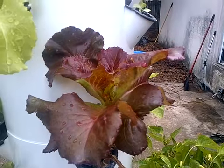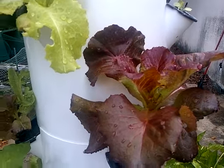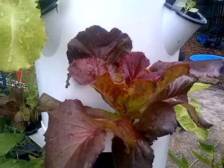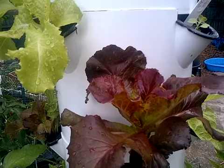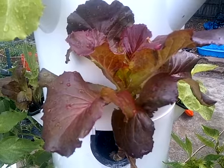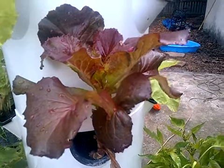And again, with lettuce, in the hot summer, now it's hot up north right now. It's hotter up north, but what happens in Florida in the summer is we don't get the cool nighttime temperatures that they do up north. So it's hot night and day, and that makes a big difference as far as what's going to grow well. So in the summer, you're going to grow lettuce in the towers. It's just not going to grow as fast.